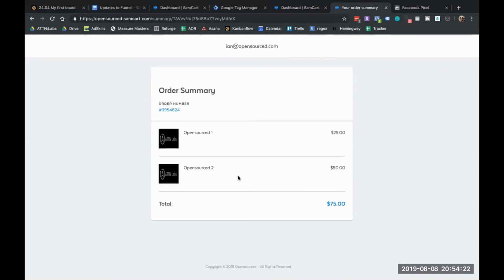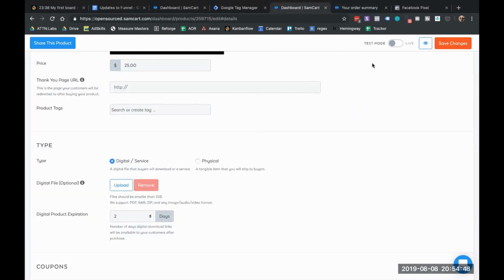Now, this is a pretty difficult problem because it doesn't seem that there is a way for SamCart to get around this issue with just the out of the box setup. And it's made even worse because they do have a feature in SamCart that's supposed to correct this issue, but for whatever reason on certain page redirects, it seems to not be able to correct the issue. So I'm going to get into exactly what that is and how you can set it up correctly right here.